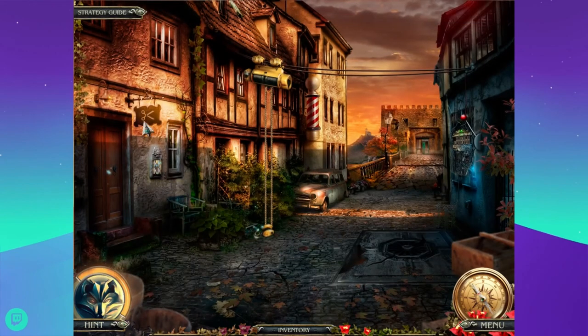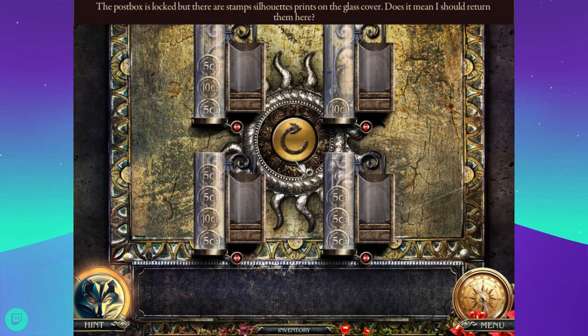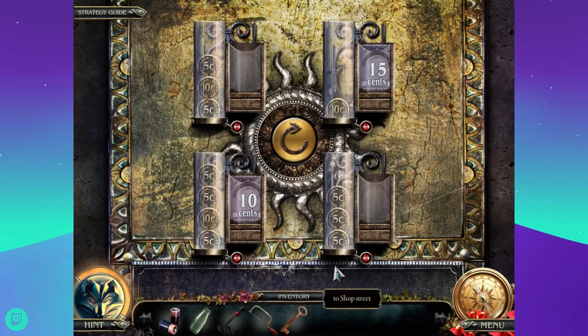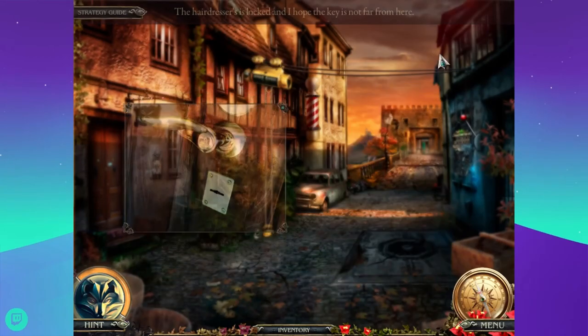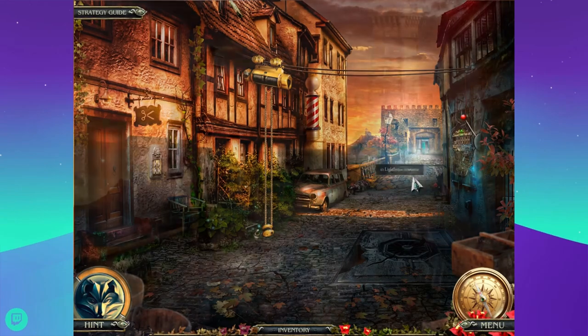Okay. Post box. The post box is locked, but there are stamp silhouette prints. Wait, what? Does it mean I should return them here? Oh, this is... Okay. I guess I need two more stamps. This is very weird. And this needs a key. I guess we're in the town now.